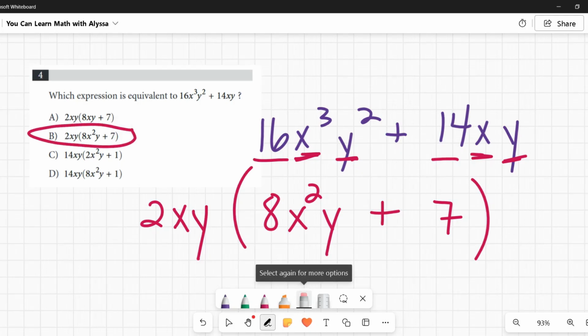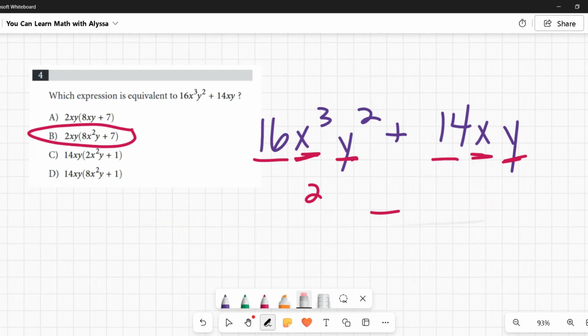If you have difficulties with the greatest common factor, one thing you can do is start by looking at the answers if it is a multiple choice question. And if it's something like this where it's saying factor and you've got these x's and y's, it's going to be multiple choice because you can't input that into a student generated response question. The only one I can think of is if they asked you what is the greatest common factor of 14 and 16, that would be a number. But this kind of thing, it's going to be multiple choice.